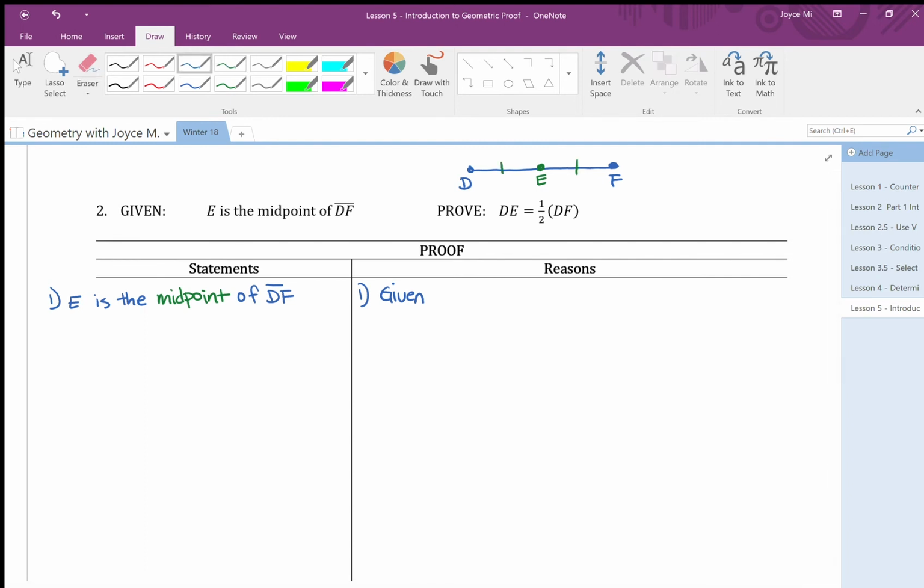So therefore, step 2, I could say midpoint divides my segment into equal parts. I could just say DE and EF have equal length. And that is just the midpoint. So I could write my reason as: midpoint separates a segment into 2 equal parts. Just write it. You can abbreviate that, or write it in your own words. Midpoint separates a line segment into 2 equal parts.